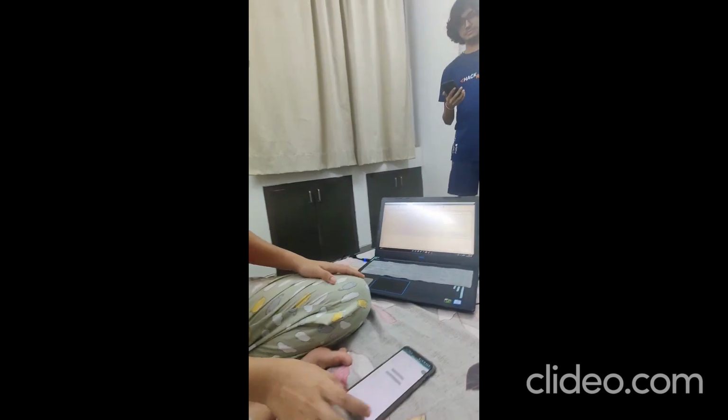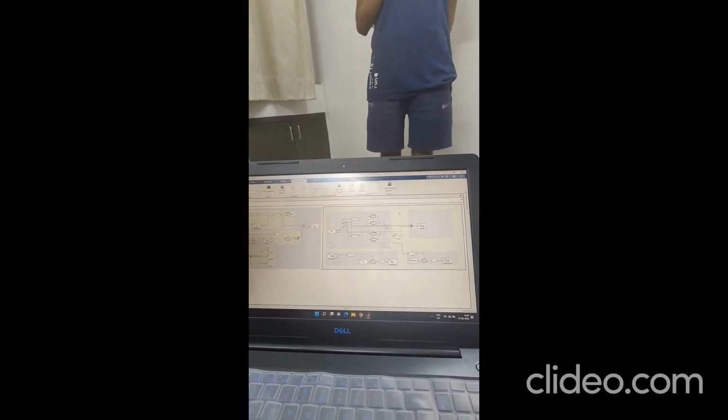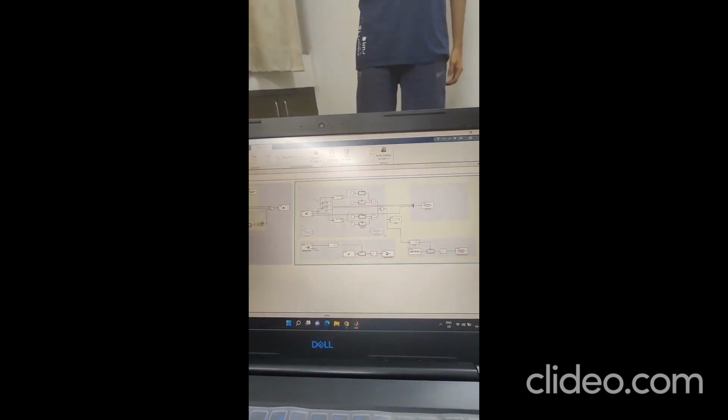Hello, I'm Sakshi Jagtap. And I am Tarun Sharma. And this is a demonstration for the assignment 1 of DSP. As we can see here, we have created a MATLAB Simulink Android based application. This purple part is the receiving part and the green part is the sending part. Basically, the green part will be used by the person who is in distress and the purple part will be used for the other person.